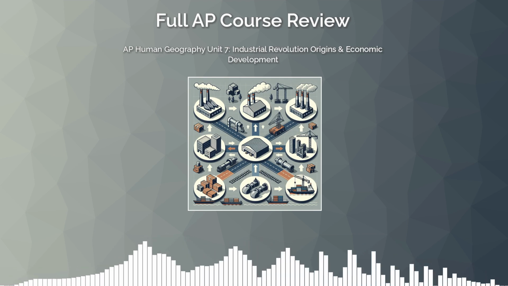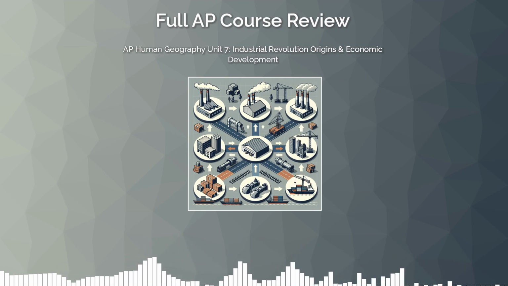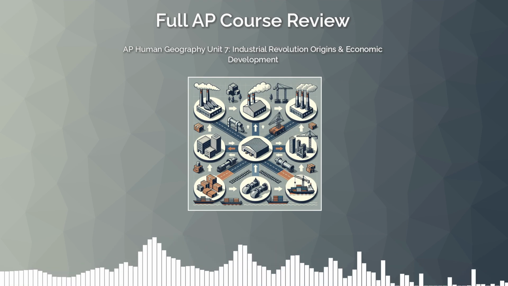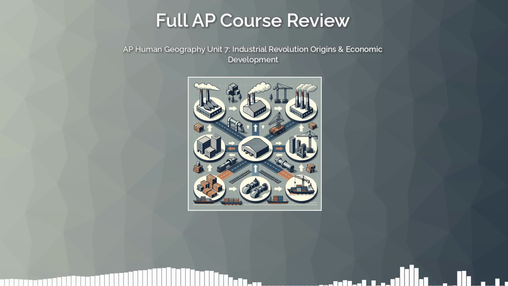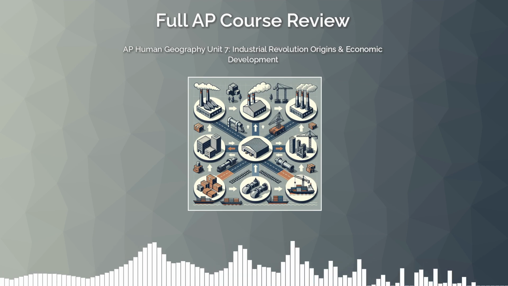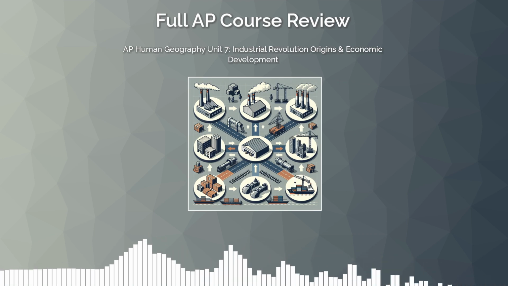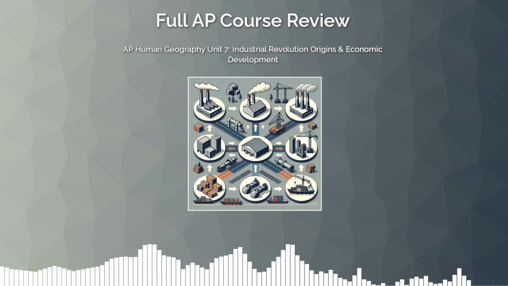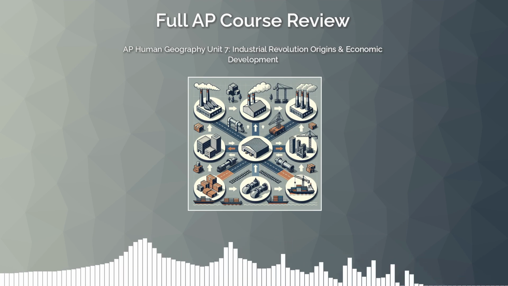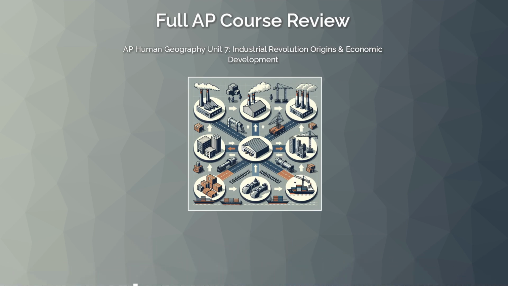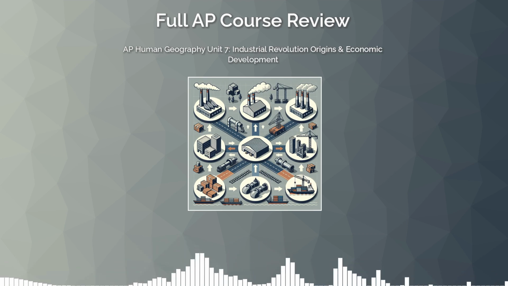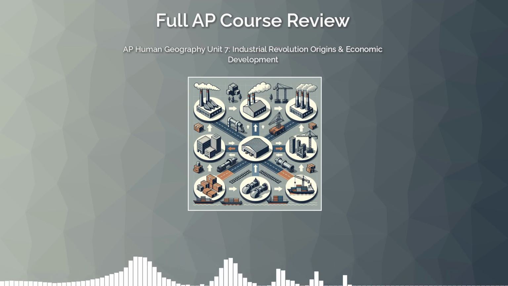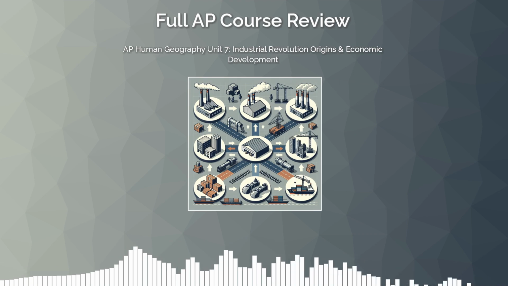In AP Human Geography, tourism is one of the most powerful lenses through which we understand how places develop economically, how global money flows between the core and periphery, and how culture and environment become commodities. If you've ever wondered why a tiny island nation like the Maldives can sustain a modern economy, or why Caribbean countries seem perpetually caught between prosperity and dependence, tourism is a huge part of the answer.